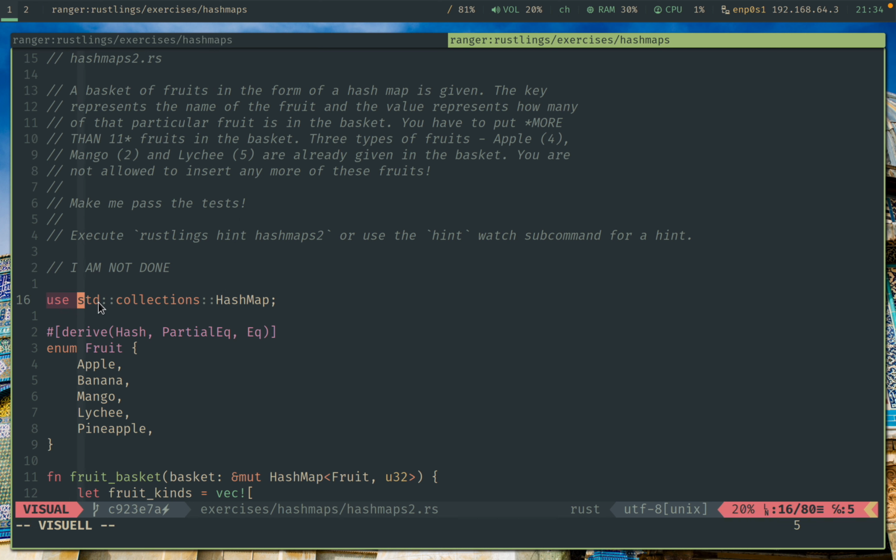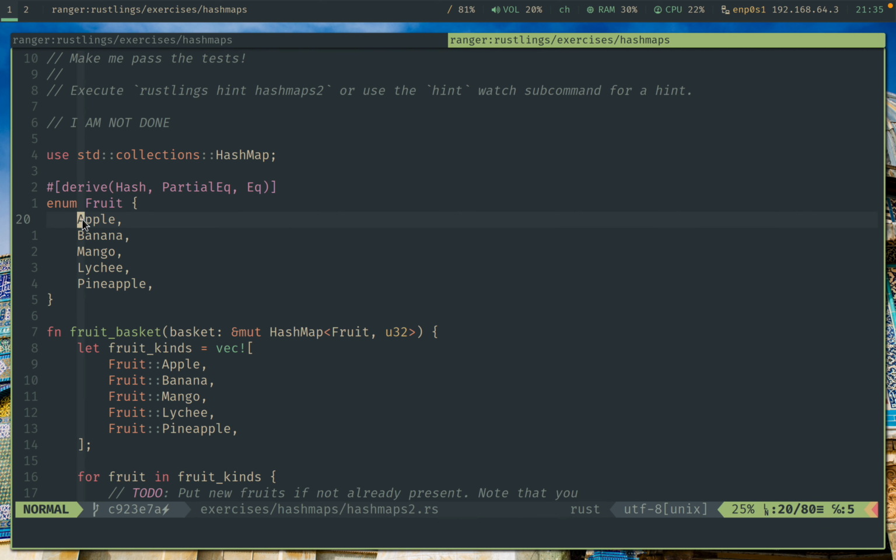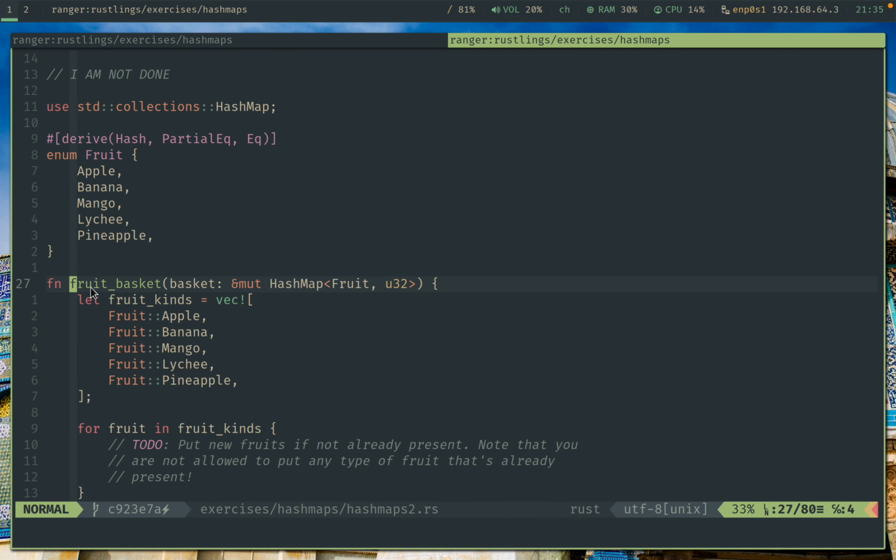Again, as you can see, we are importing a hash map, and here we have an enum named fruit, and basically here we have our fruit members of the enum, and again we have a function fruit basket.